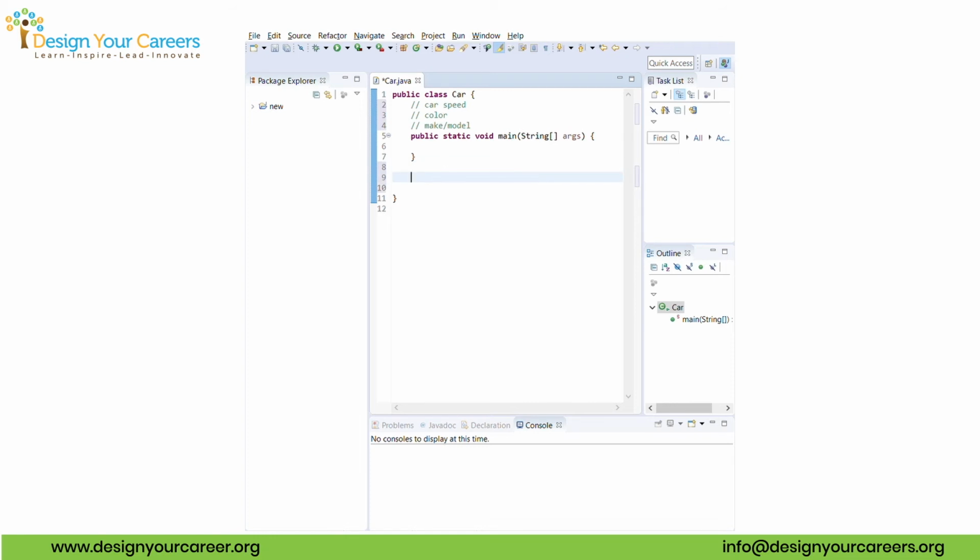The way we declare a method is we write the public modifier first. Let's leave off the static modifier. We'll leave that till later. And we put the return type second. So the return type for now, let's say it's an integer. And we'll talk a little bit more about what a return type is.